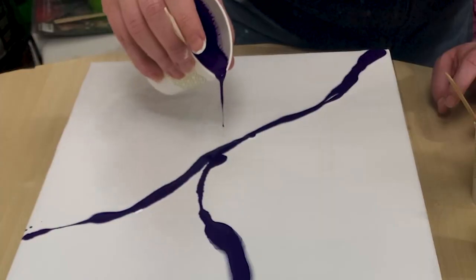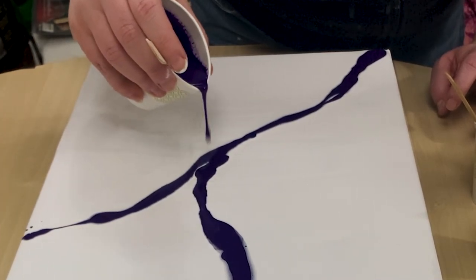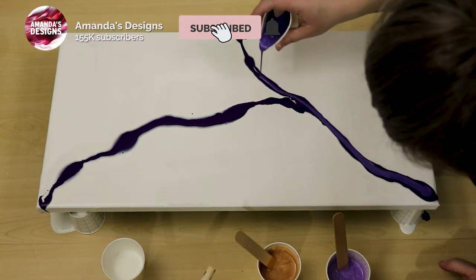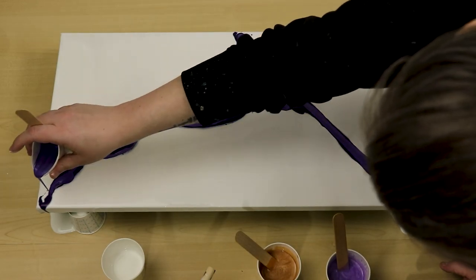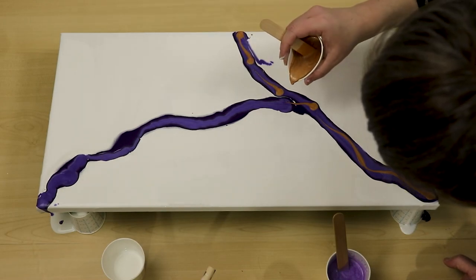And I have had some people ask if I'm using Australian Floetrol or US Floetrol. And for all of my Dutch pours, I use the US Floetrol. The Australian Floetrol I really like using for my blooms. It is expensive to get, so that is why I use it just for the blooms. I don't want to use up all of it for other techniques.